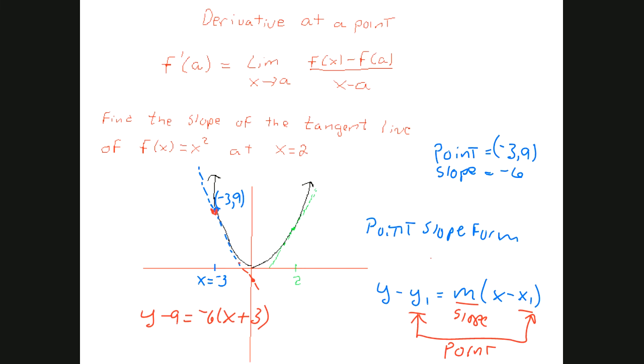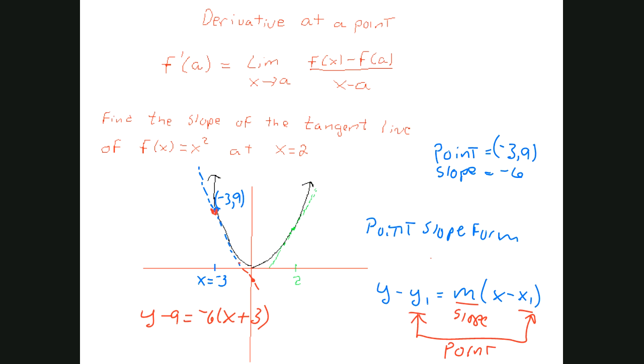Henry, you remember point-slope form of a line? All right. So every equation that I ask you to write this year, unless it specifically says write it in slope-intercept form, you're going to write it in point-slope form because it's so much easier. It saves time. It saves lots of time.